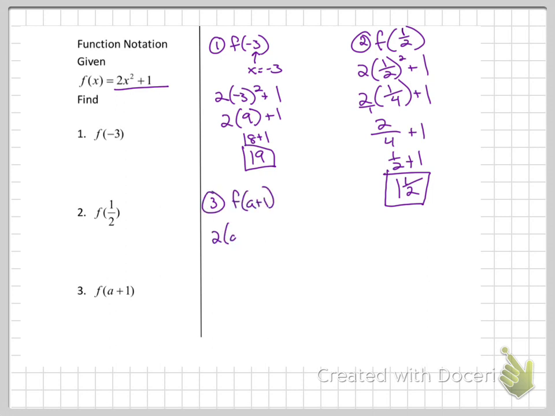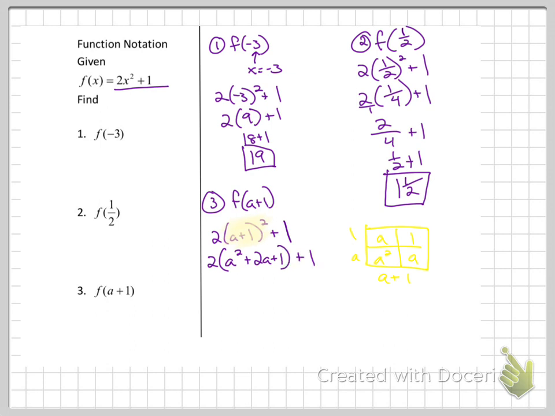And then 3, f of a plus 1. Plug in a plus 1 to the x value. Be super careful here. Don't kill the puppies. If you don't know what I'm talking about, I'll probably mention it in class one day. You can't distribute a square. Just that step requires an area diagram. A plus 1 times a plus 1. That's a squared, a, and 1. Just that piece inside the parentheses is going to give you a squared plus 2a plus 1.